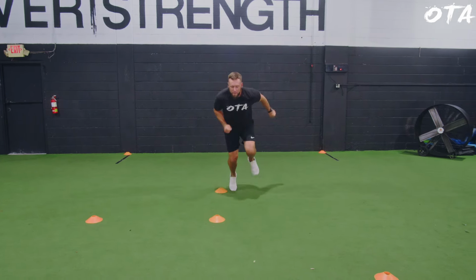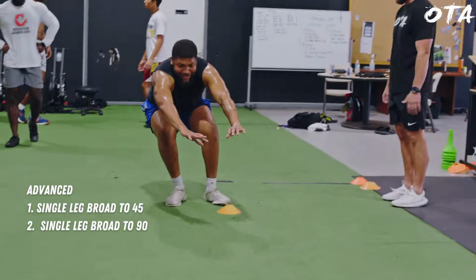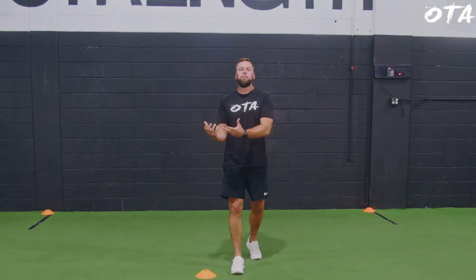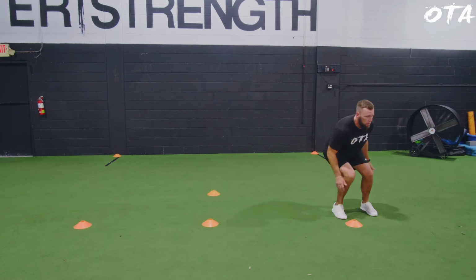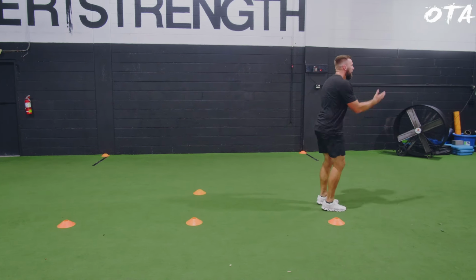So our first one could be a simple Y, where the athlete's attacking the cone and being able to explode out, bang, right? We could turn it into a more aggressive 90-degree, right? Where the athlete has to attack this cone just like they would as if they were cutting. Again, we're just amplifying it through jumps. So we can go single leg broad to 90, bang, right? We can have the athlete externally rotate at the femur, where they're here, boom, push out, land.